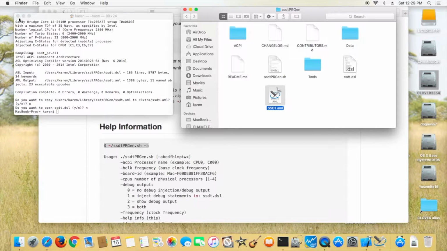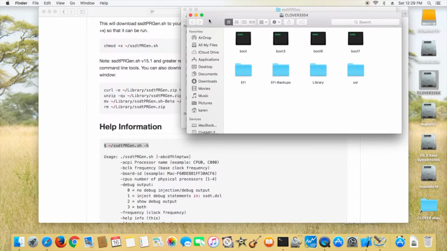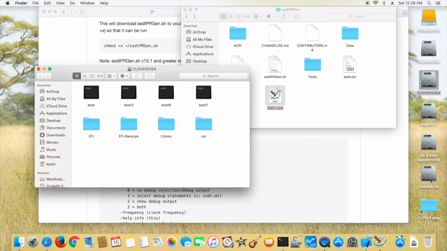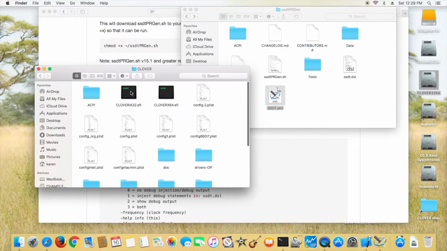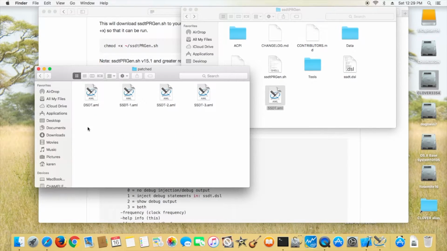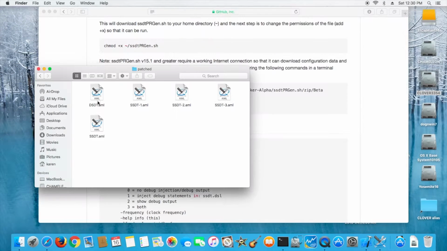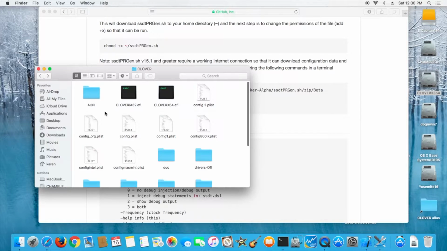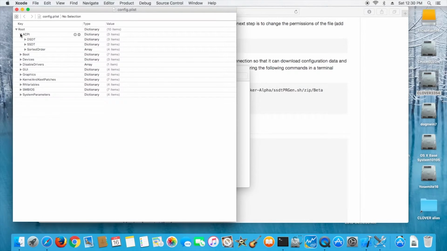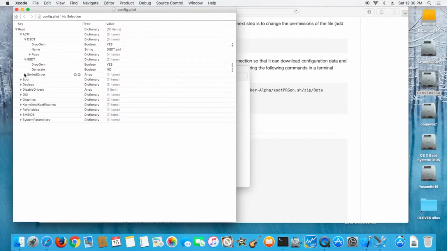So put it in the patch folder like this, just drag it over. And this Lenovo has a DSDT and 3 SSDT originally. Just close it and make sure the config file has the sort order of all these SSDT from 1 to 3.